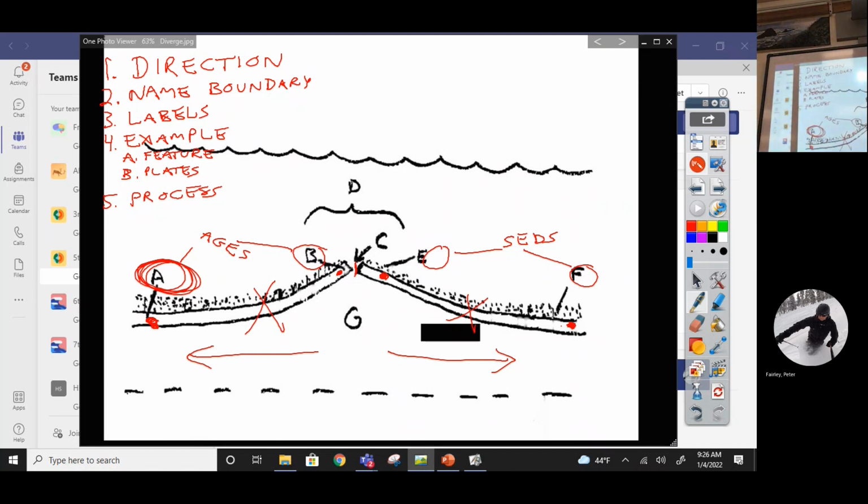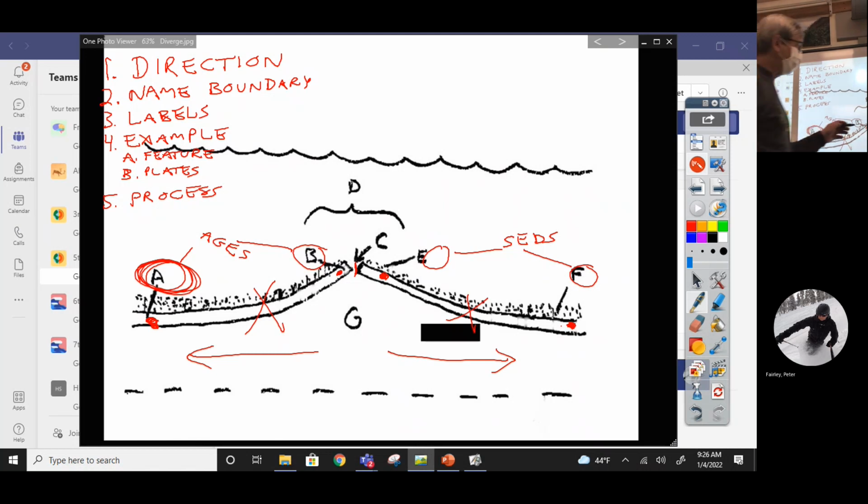What do we call that kind of mountain range? Not a folded mountain range, not a volcanic mountain range, not a fault block mountain range. Mid-ocean ridge. Yeah, this is a mid-ocean ridge. Now, sometimes it rises up high enough that it makes an island, like Iceland is part of the mid-ocean ridge. But for the most part, it's underwater. So C is the Rift Valley at the top of D, the mid-ocean ridge.